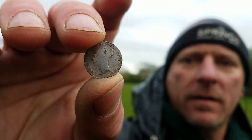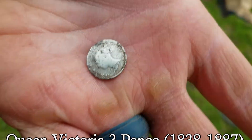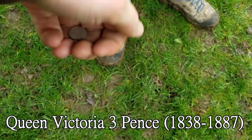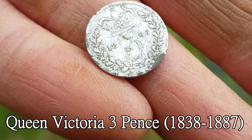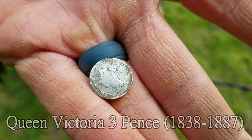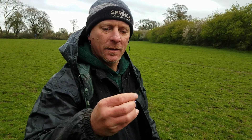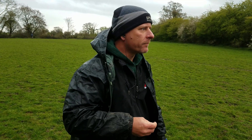Today we're starting in the horse paddock where he ended yesterday. So far I have a flat button and TJ has a silver. Was this your first hole? This is my second hole. 1865 Victoria — can I take a peek? Looks like a Mercury dime, I know, doesn't it? That's beautiful, actually. You know what's funny — I found one of these in America, at one of our parks. Silver is always good. It's like half-dime size. Nice hit — is it deep at all? About five inches. Go find a bigger one now.